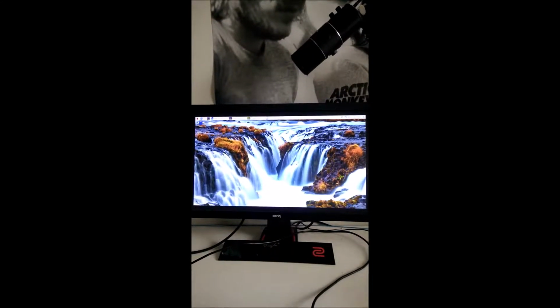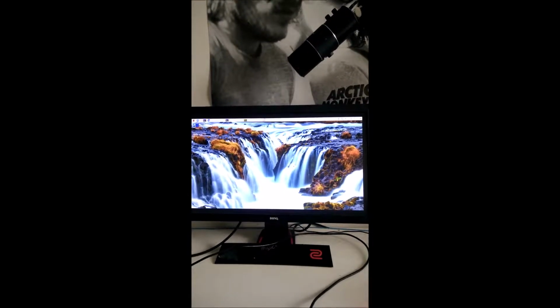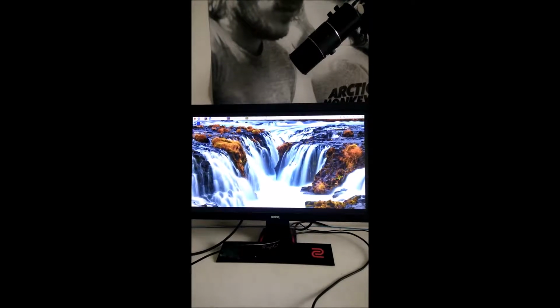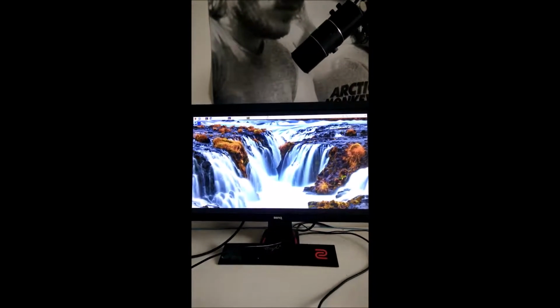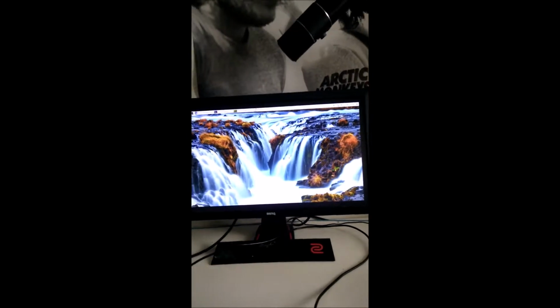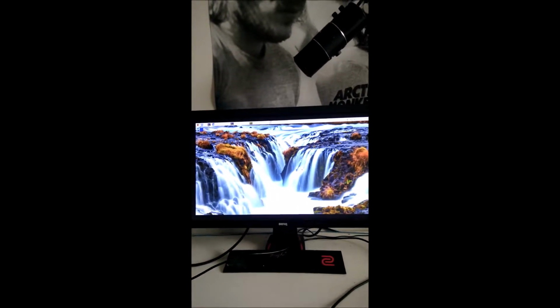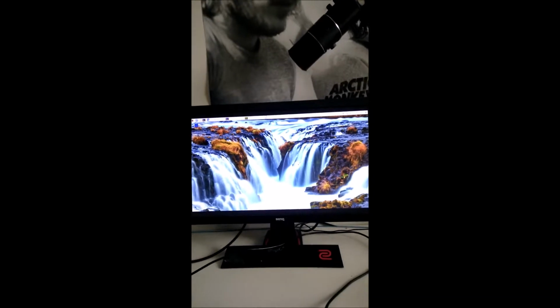Okay, so this is the first operating system being investigated. It is the latest version of Raspbian, which is an open source Linux-based operating system. It is also the official operating system of the Raspberry Pi. Now, to install this, I used the Noobs installer, which was found in the downloads section of the Raspberry Pi website and made the install process very easy.